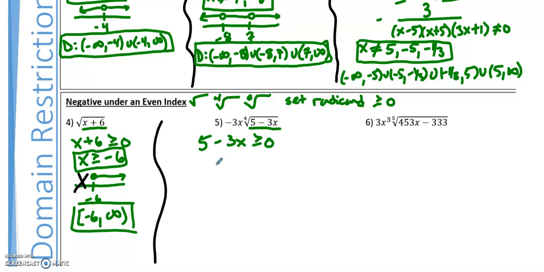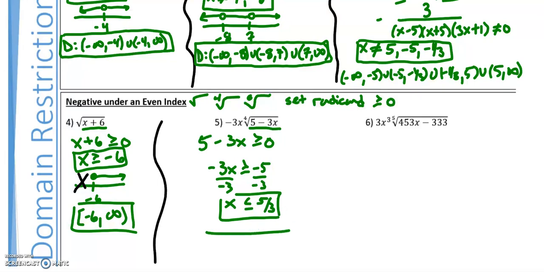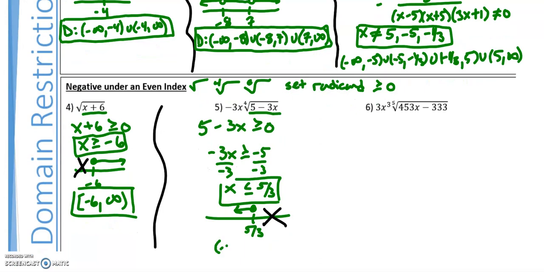And then I subtract the 5, so negative 3x, greater than or equal to negative 5. Divide by negative 3. Be a little bit careful. When I divide by that negative, I need to flip the direction of the sign. So x is less than or equal to 5/3. Little number line, there's 5/3. Closed dot, going that way. Again, the key is realizing that I'm chopping off part of my number line. Anything above that 5/3 is not in my domain. I could also write this as negative infinity to 5/3 bracket. That would be the interval notation. Either one is fine.